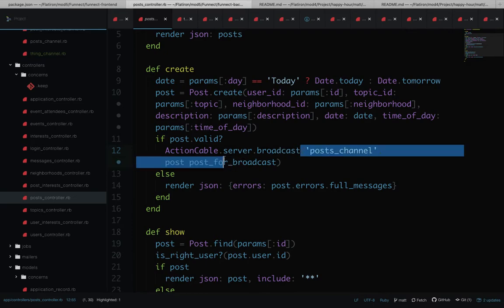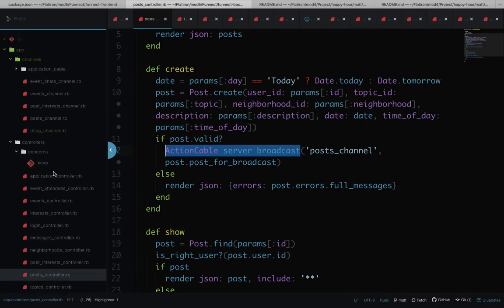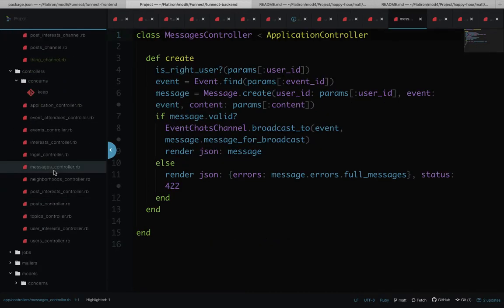So this will also look slightly different for broadcasting via a channel that's unique to an instance of something. Let me show you an example: a broadcast_to, and then this specific channel name. But we'll cover that probably after you guys come back from the design thing.